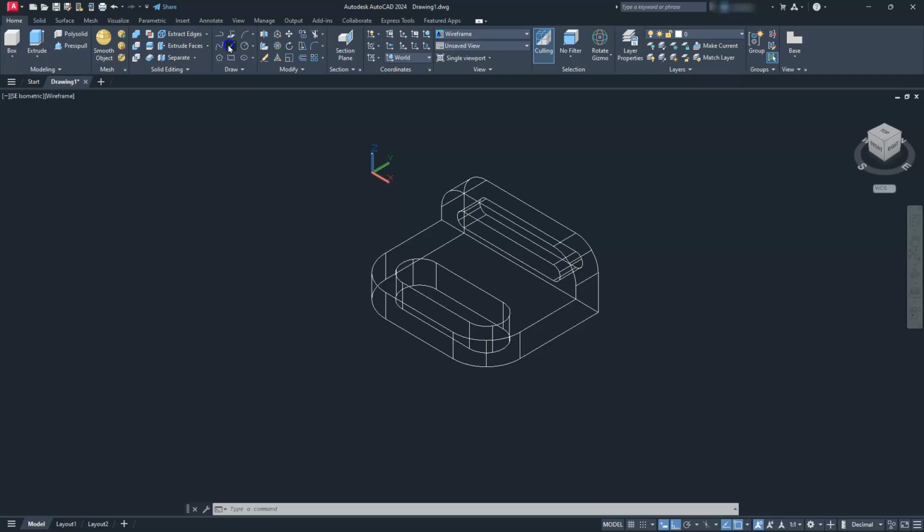So I'm just going to use the regular line command. I'm going to draw a line from that endpoint going this direction. Back to the line command, so just L enter. Do the same here. I'm going to work on this other side as well. Let's see, let's do the top one on this side. And then let's go ahead and trim these, right? So let's use the trim command. Go ahead and get rid of these extras.